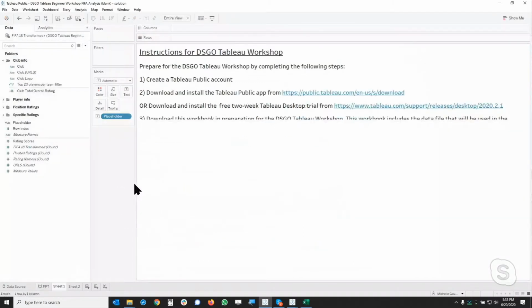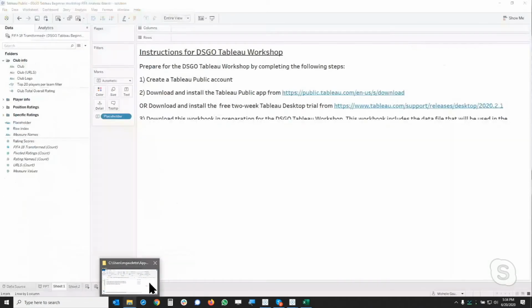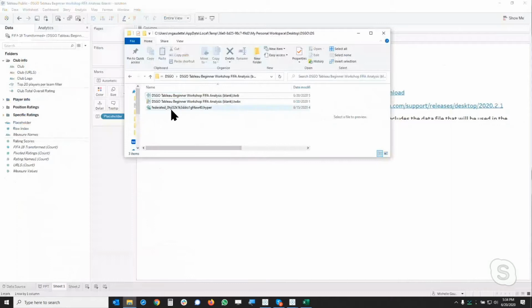Okay, now one of the things that's interesting about Tableau Public, you have the data that I have put into the workbook, and you have access to that data. However, when Tableau Public publishes a workbook that you create, it's going to take a snapshot of the data that you use. Okay, and that snapshot is going to be converted into a hyper file, which is basically an extract of your data, but it's a snapshot of the data at that particular point in time.